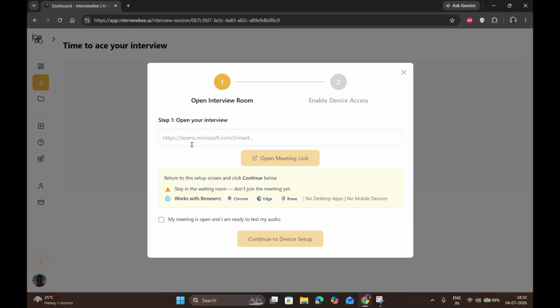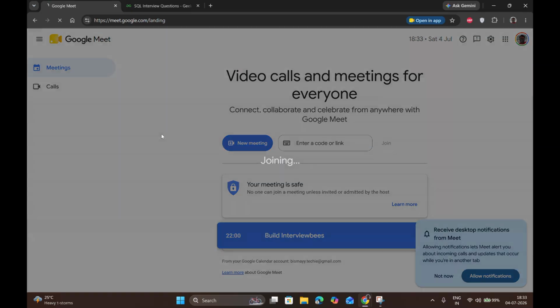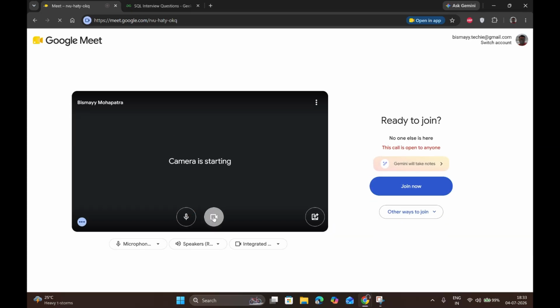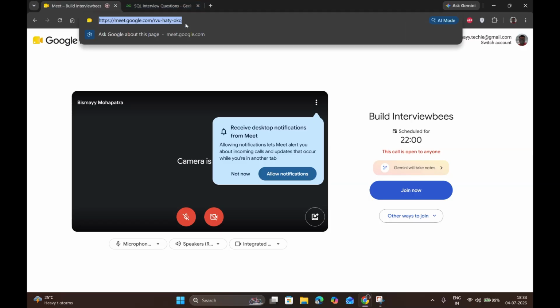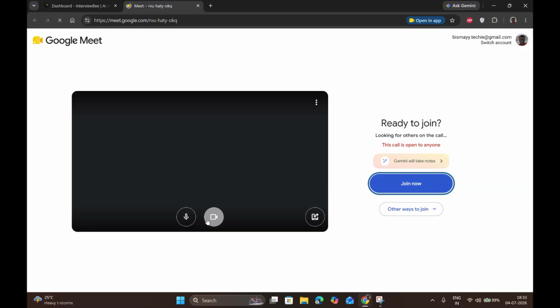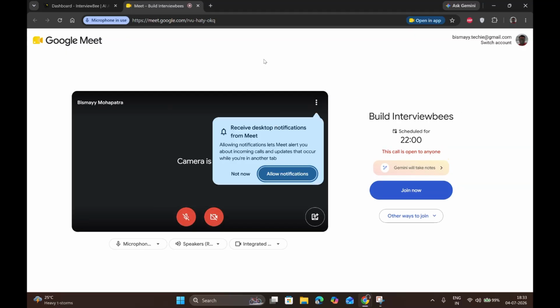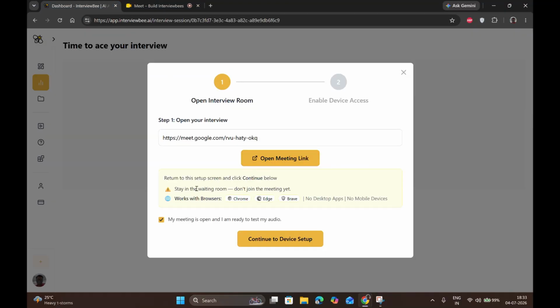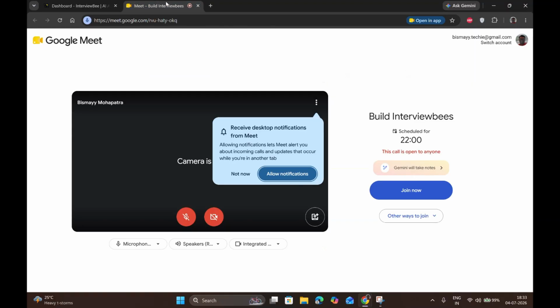So what the first step basically means is that you need to open the interview room, the meeting link that you have received on your calendar. Okay. So let's say this is my meeting link, the Google Meet link that I have, which I'm picking from here. I can also pick it from my calendar, and I should paste it here. And then once I click on open meeting link, it is going to open the link on this tab or window that you see, right? Do not join the meeting room now. You should come back to the screen right away and read the instructions as they're written. It says stay in the waiting room. This is like the waiting room of a meeting, similarly for Zoom or Teams or WebEx, etc. Right?